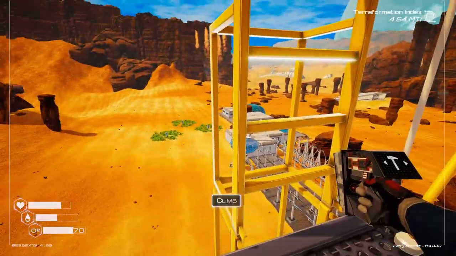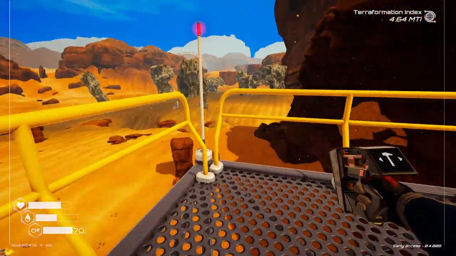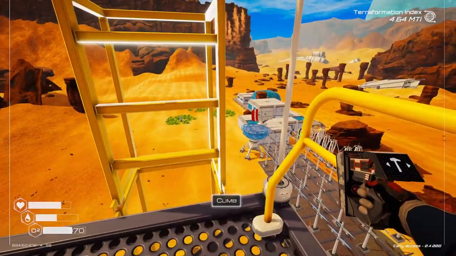Okay. Hey, I can see my house from here. So yeah, let's go and check on our ore extractor.